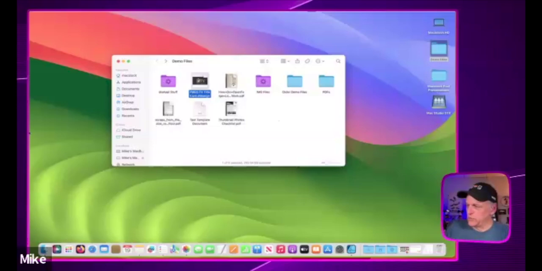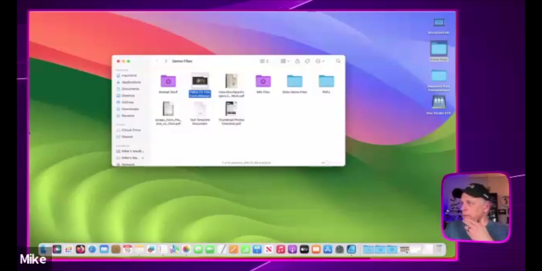Now I know Pages and Word and Numbers all have the ability to create templates. But what if you could take a TextEdit file? Ooh, I almost said Notepad. Sorry, didn't mean to inject Windows into this. What if you could take a TextEdit document and turn it into a template? Or what if you could take a graphic that you need to edit regularly and turn it into a template? Well, it turns out that the Finder has this ability built right into it.